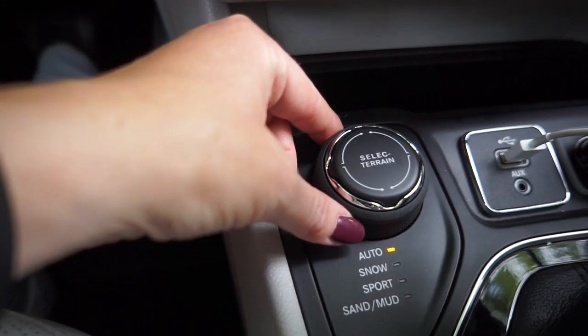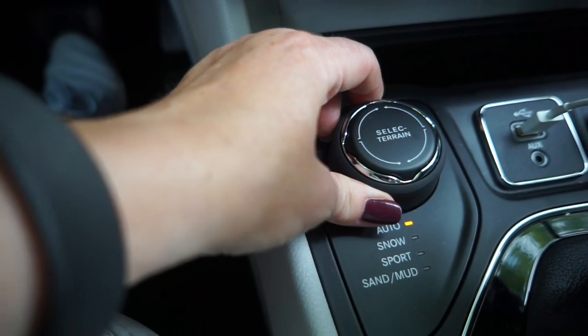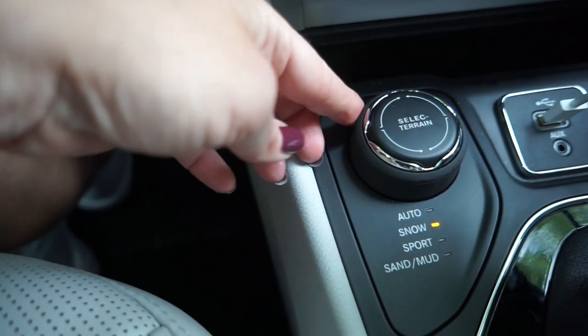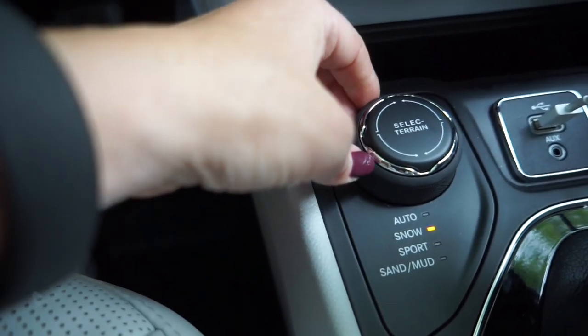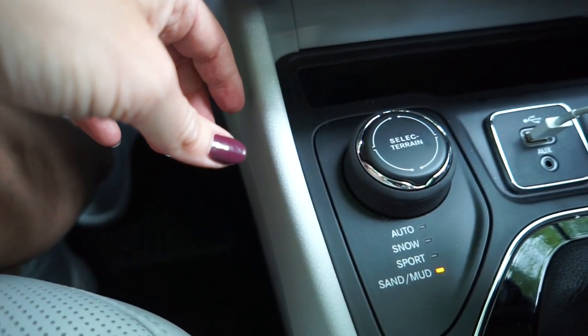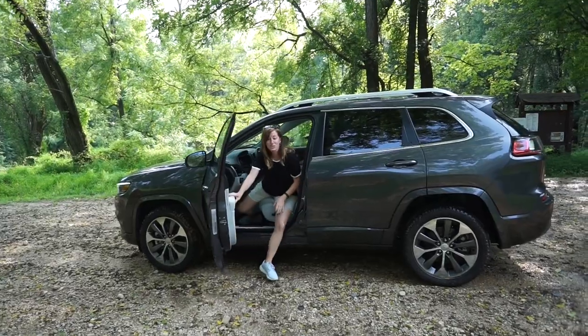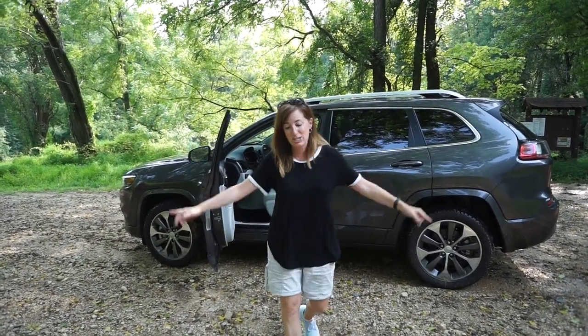The real question is how capable is it as a 4x4? I first fell in love with the Jeep Cherokee when I tried the Trailhawk badge vehicle — rated for off-road driving — and I was shocked at how capable it was. So this is a 4x4. What you've got here is the Select Terrain Traction Management System. Most of the time it's kept in auto, but you can adjust it for snow, sport, or sand and mud — it pretty much turns off the traction control and makes adjustments to your driving. And we're going to drive through some mud and see how it handles. Those of you who think I don't put these vehicles to the test — you're wrong. That vehicle was more than capable. 4x4 in the mud.